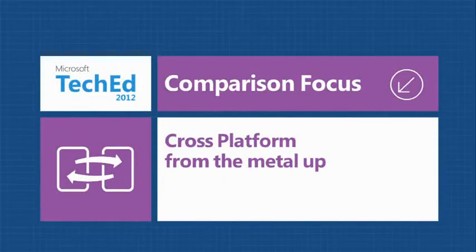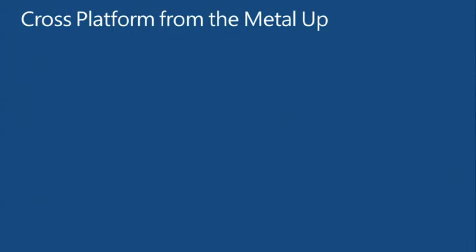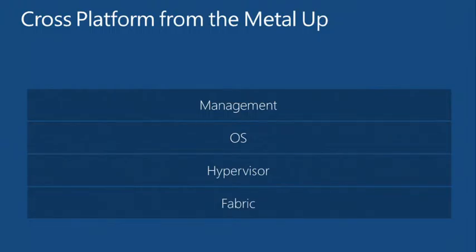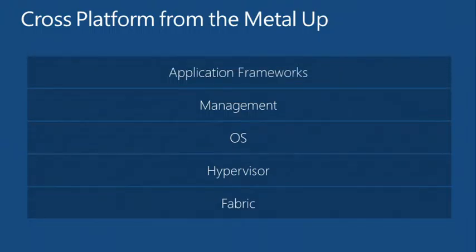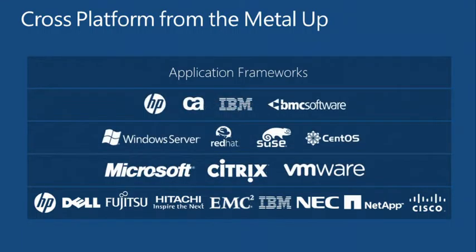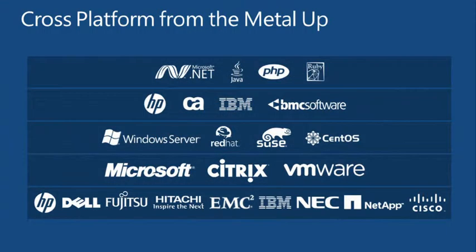So that's kind of all of the application stuff. When we talk about cross-platform, a lot of organizations have a big mix across all of these different things, whether it's servers, storage, networking, maybe multiple hypervisors, Windows and Linux side by side, or whatever it may be. When it comes to management, people have investments in different management tools. There's so much stuff out there. Now, if this is your organization, that's a management challenge you've got there, where you've got to integrate all of these different tools.